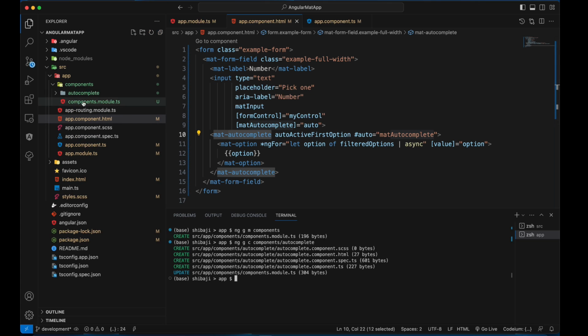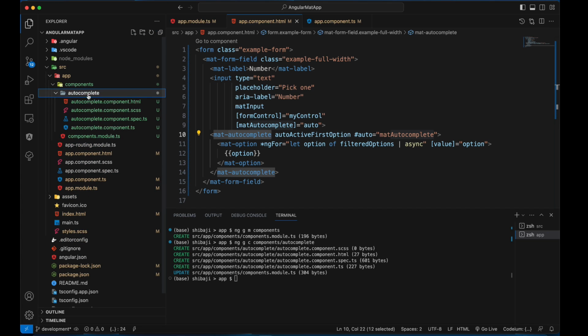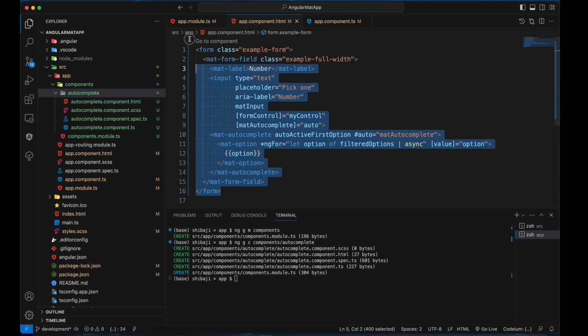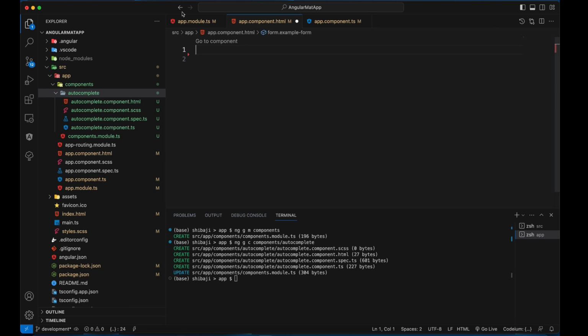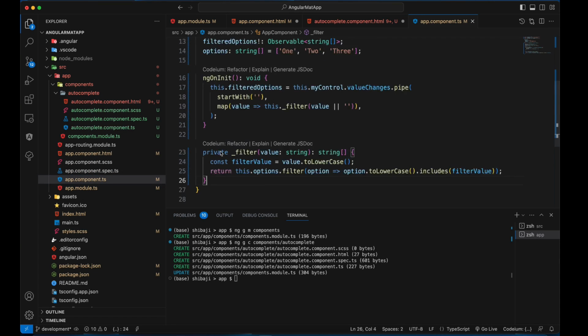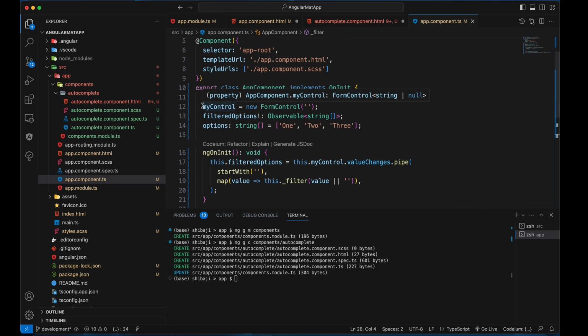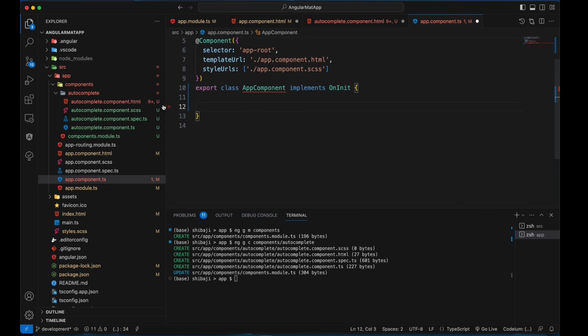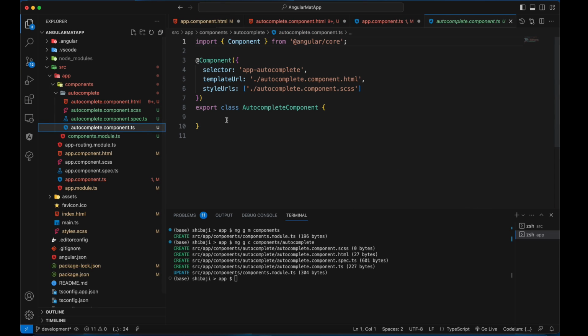Okay, so our autocomplete module is created here. We cut all this code from this section and paste it here, and we cut everything from this class and paste it here.